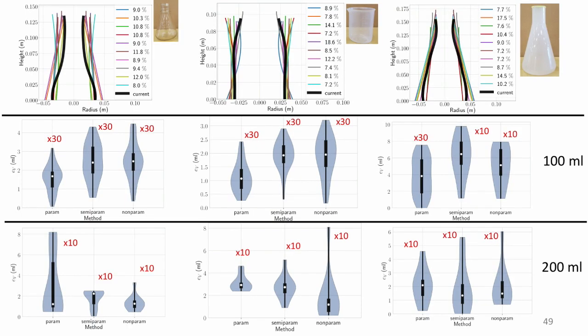So what's interesting is if I pour different container geometries, and these are the final errors in milliliters, so this is about 2 milliliters, this is performing quite well, and sometimes in different scenarios, the containers that you had as model priors allow you to actually do a really decent job compared to what system identification may be able to do, and you really don't know which, based on what you trained, if you don't know what containers you're actually going to be testing. But what also is really nice is that in general, the semi-parametric method is usually interpolated between these two. So it can really take the best of both worlds.